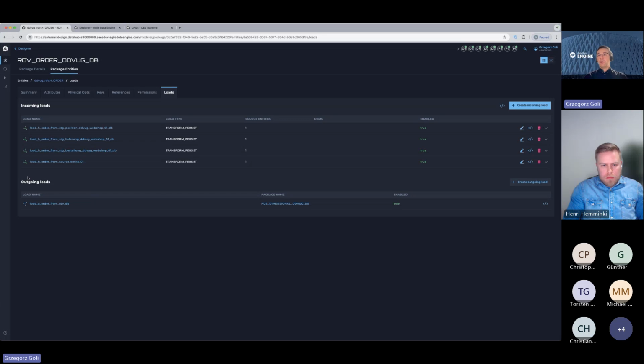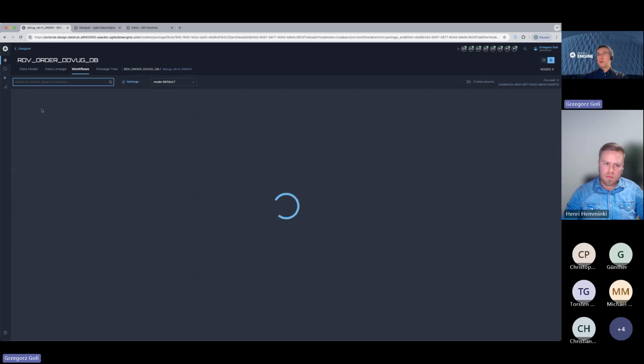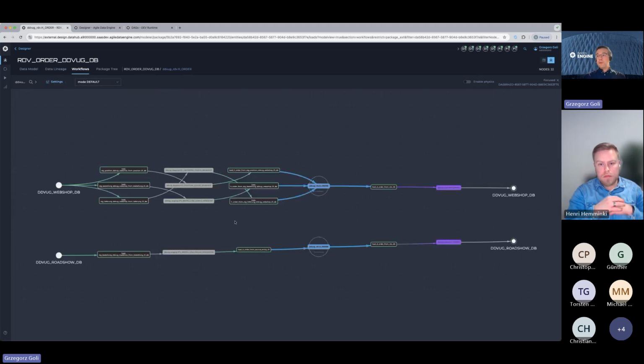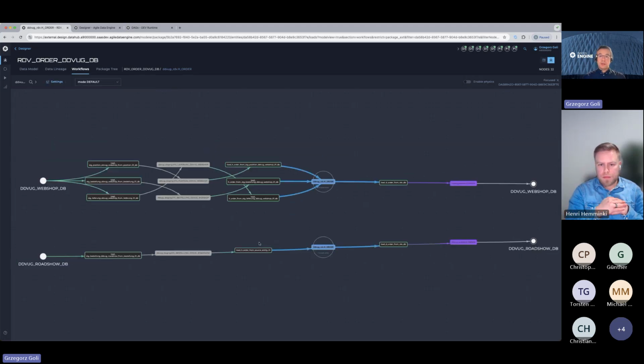And I want to now check how it will be orchestrated and scheduled. So in order to do that, let's switch to the workflow view. This view represents the workflow execution and the path of executing the loads.